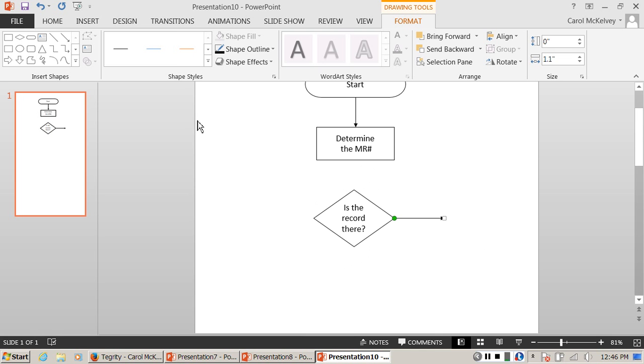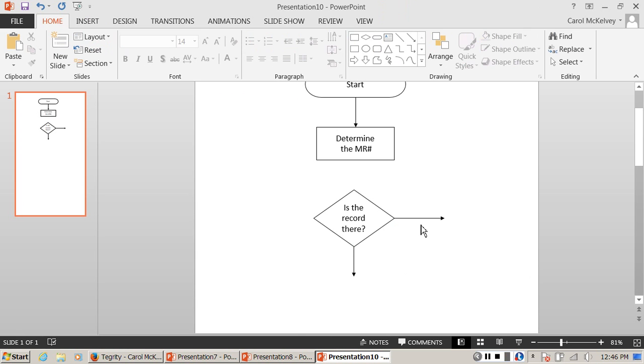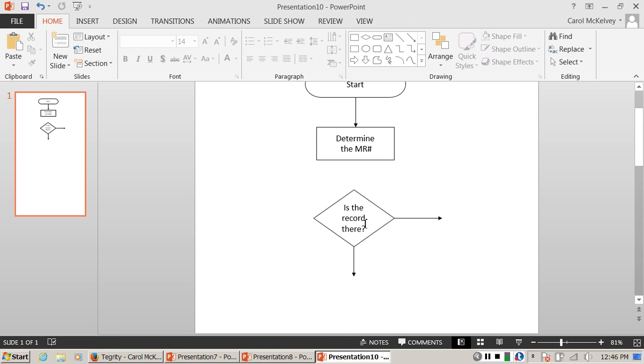And then we're going to insert another arrow, and this is our yes option. And to manipulate the size of the arrows, same thing. If you want to change something, just click on it, use the drag handles. You can make it shorter or longer or straighten it up if you don't have it straight. And so we said this was no and this was yes. Well, we have to indicate that on our flowchart.